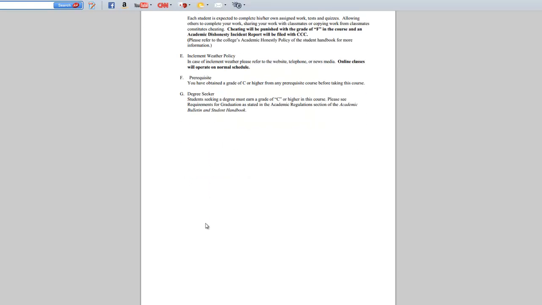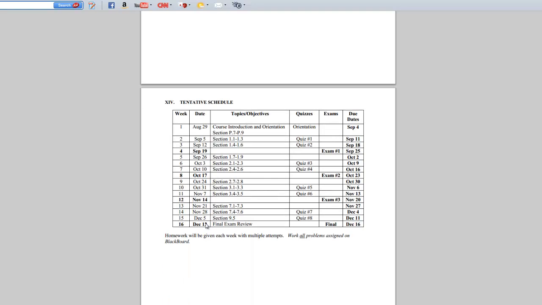the course. Now, I have placed here a tentative schedule of what we'll accomplish here each week. We have certain sections that we'll cover, and then I've given you assignments for each week, and we also have homework assignments as well. And I've also placed here the due dates for each assignment. So this class begins on August the 29th, which is on a Thursday. So your assignments will be due the following Wednesday, which will be a week. You have a week to complete your assignments.